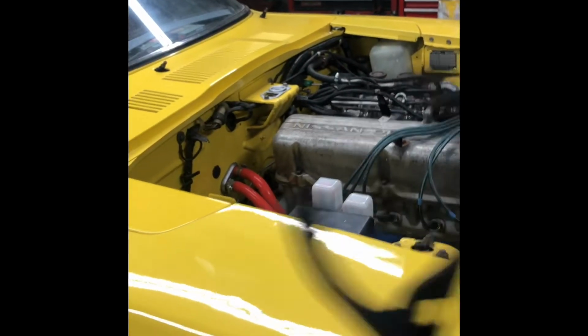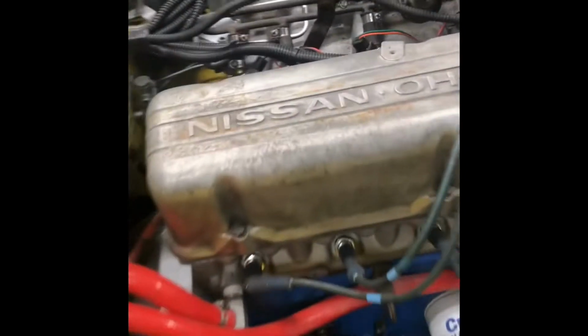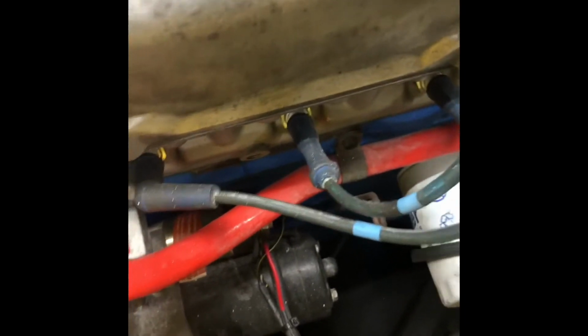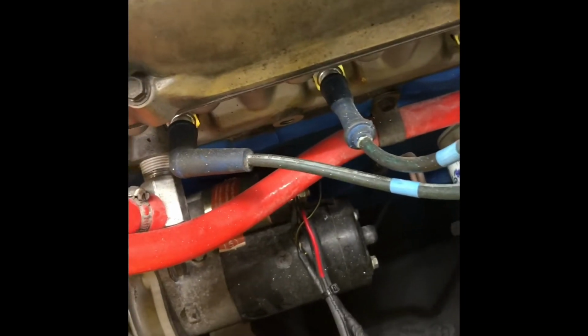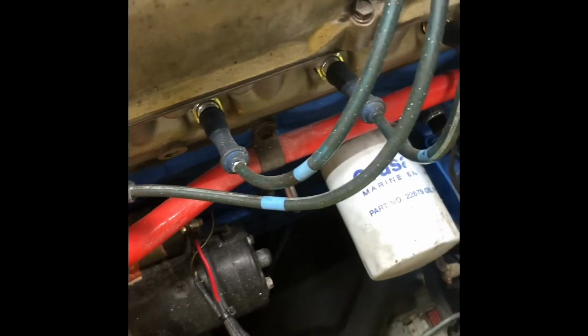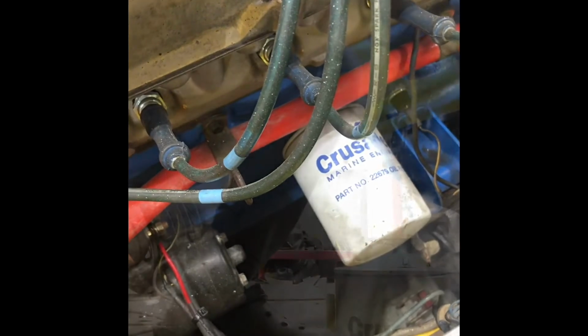Okay, for the first step, you're gonna need something to catch your oil. You don't wanna make a mess. Oil filter wrench, to break this bad boy off. Jesus, that was tight. Very extremely. Okay. I'm gonna get this off. I'm gonna get back to you guys.